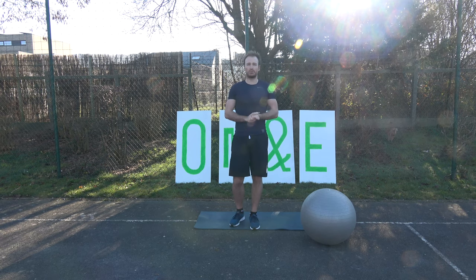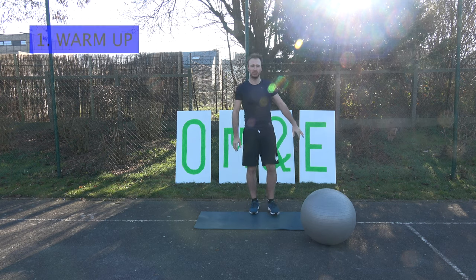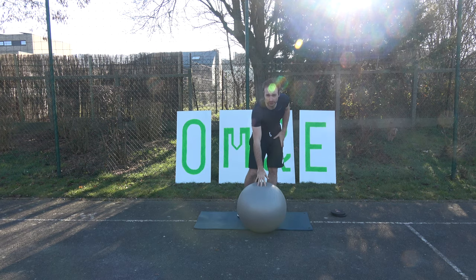We're gonna start with the warming up, just as always. For the warming up, for the Fitball you need your mat, a ball and some weight plates to do this workout. Now for the first track, the warming up, we have three combinations.